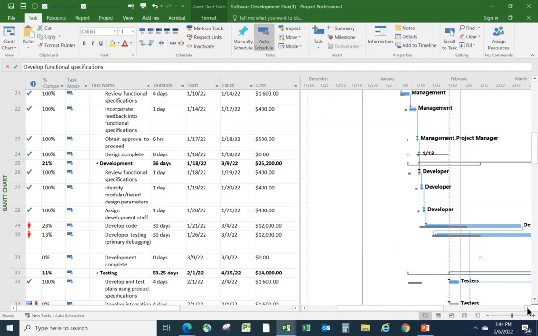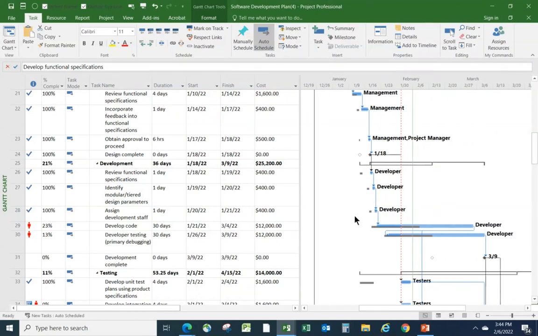The main message of any statusing, however detailed or high level you do your statusing, is that there are implications in the real world of what is actually happening compared to plan. So make sure that you address those issues beyond your schedule, have the conversations with stakeholders as necessary, and update the path going forward. Now, just before we leave all of this, I did say we'd look at some reports.